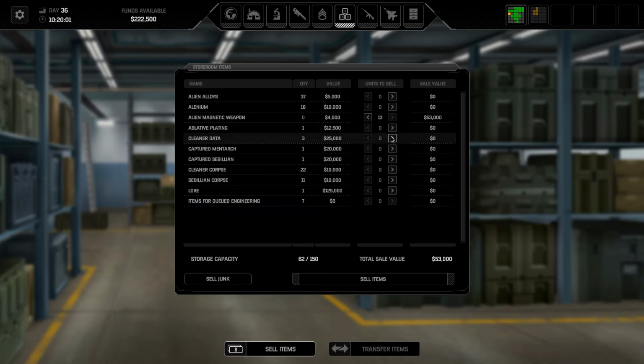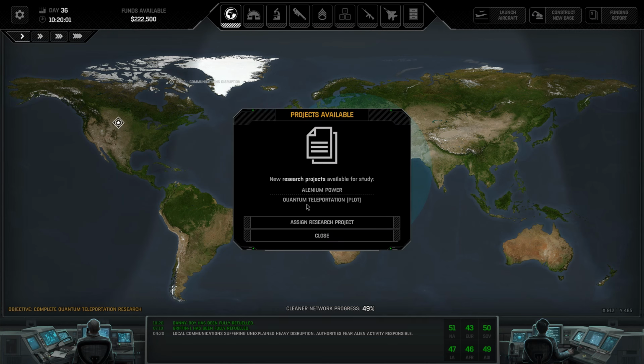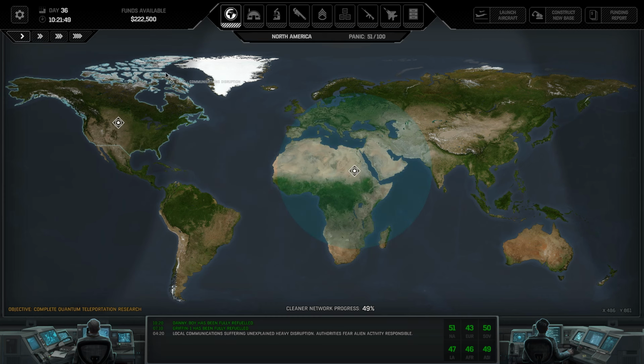I'm not sure if I want to sell the cleaner data or not. Let's not sell anything right now, because I feel like I might need the alien mag weapons for some research as well. We can now research alienium power and the quantum teleportation projects. And there's a UFO somewhere up here in North America, I've just noticed.